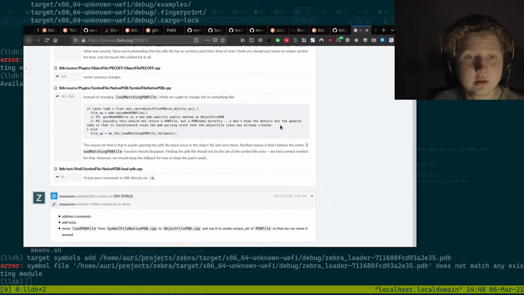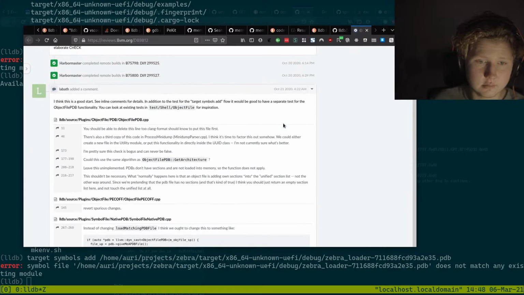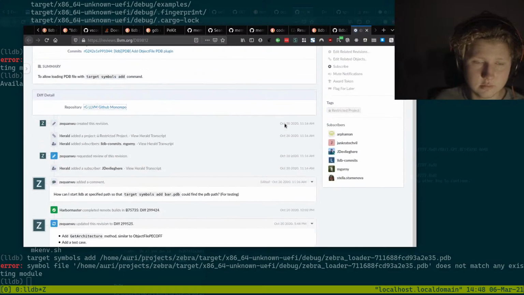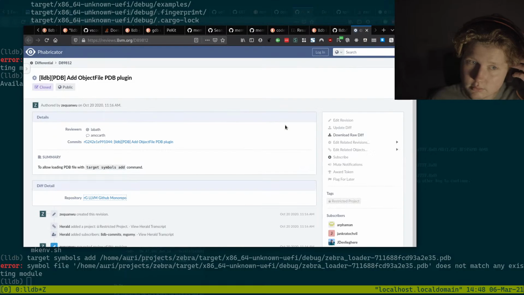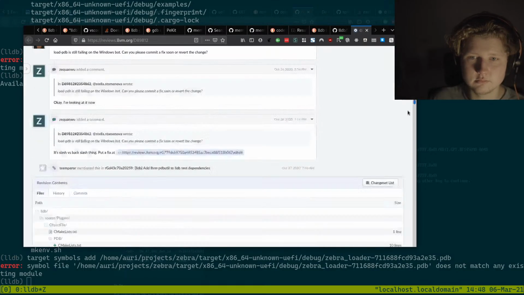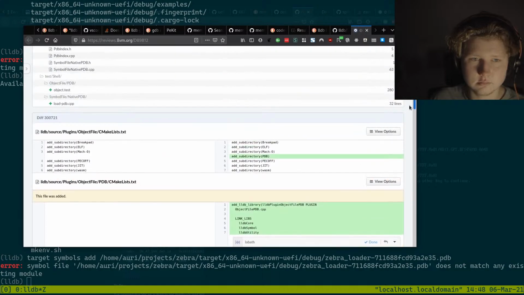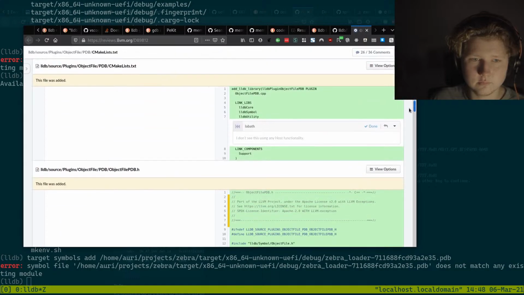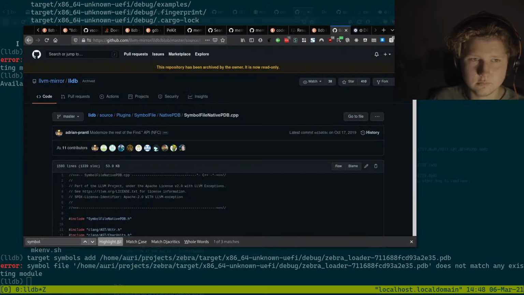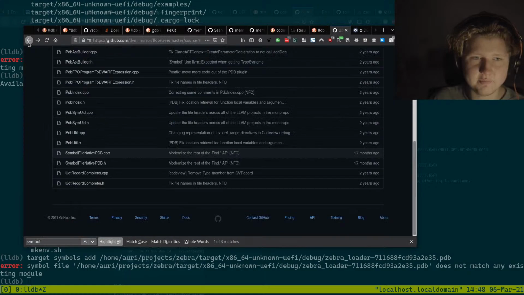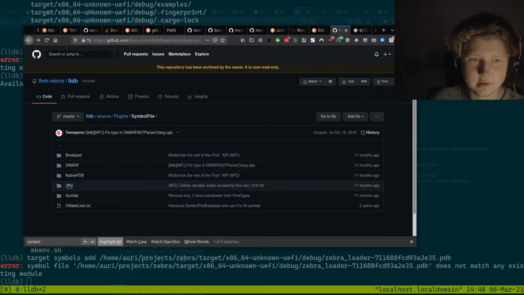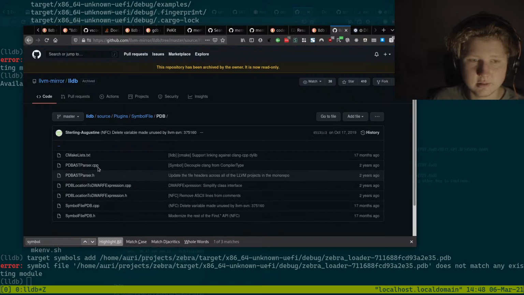Right? Okay, so native PDB is a thing. Oh, look at that, there's PDB.